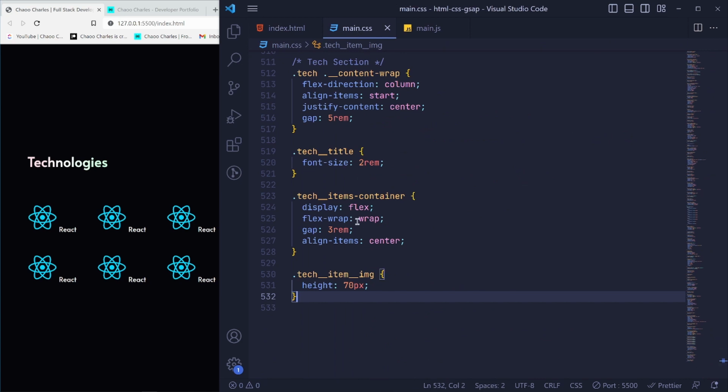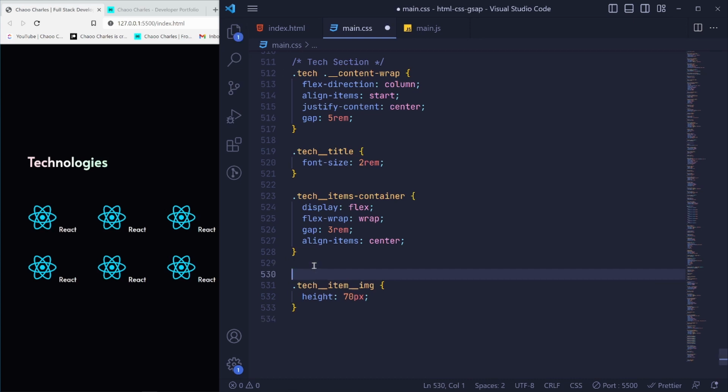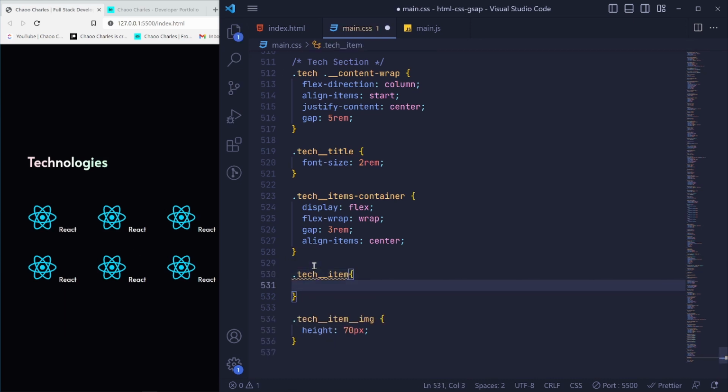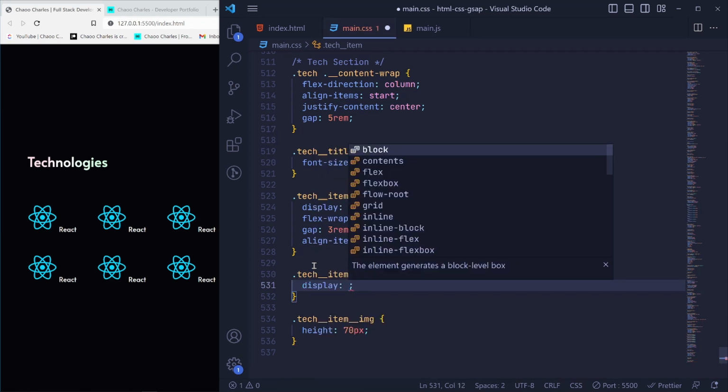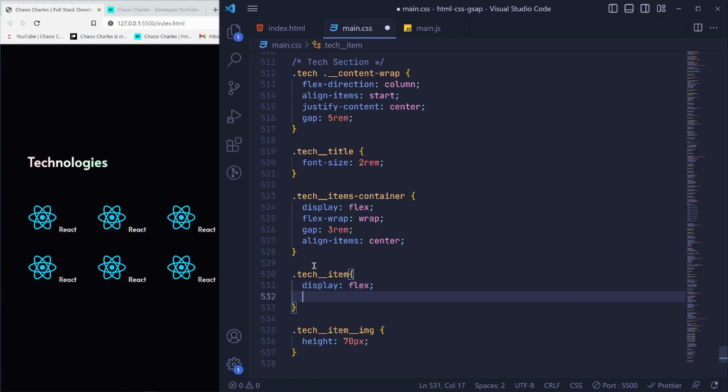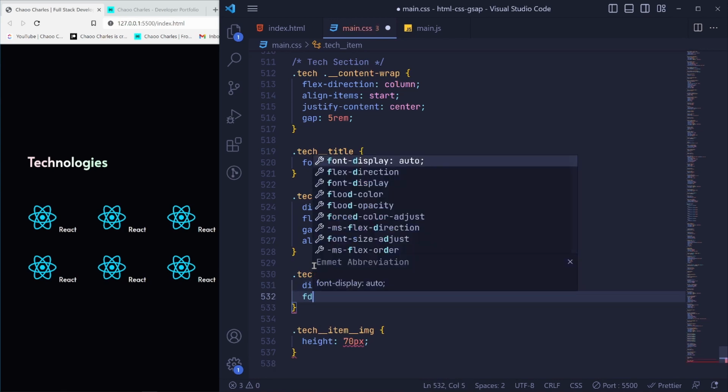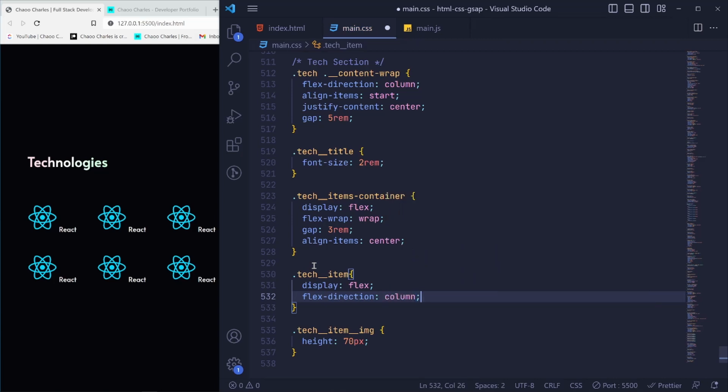Let's come back here. Let's select the card that has the image and the text, and whatever we should do is to arrange them in column. So we'll use display of flex here, and flex direction will be column.